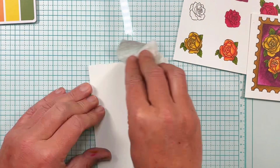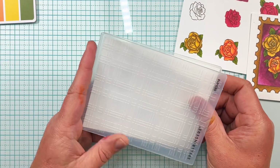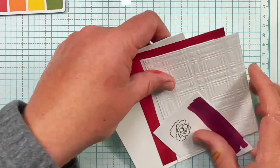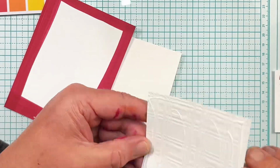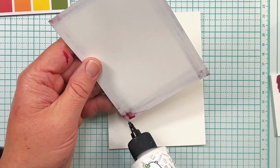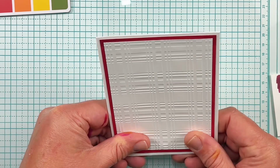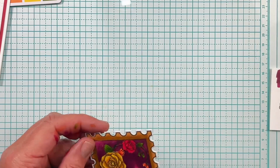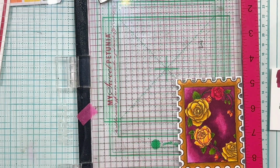Now I'm going to take and emboss this piece of cardstock with the Plaid Company embossing folder from Spellbinders. I wanted a little texture back there, and I'm going to cut everything out. I'm going to layer my emboss panel up on my matte layer, and then we are going to layer that onto our card base, which is from thick Nina 110 pound cardstock. It's a nice heavier weight cardstock. Or it could be 120. I don't remember. I have all three of them, so.